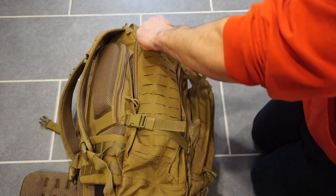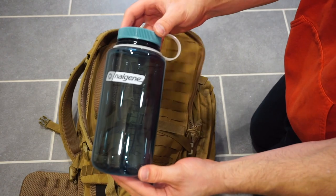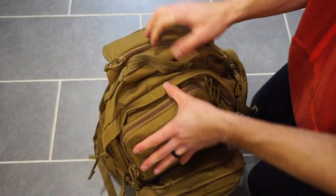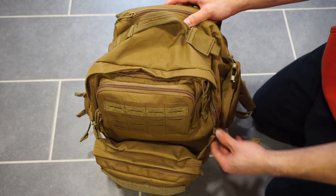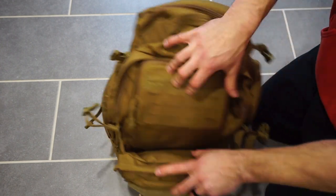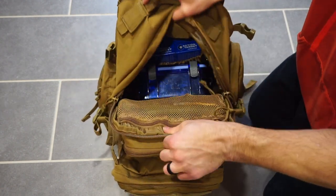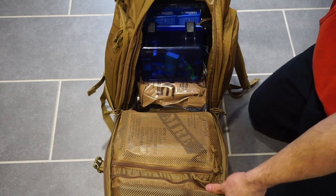On the opposite side, I have the Nalgene water bottle. It's a really nice large water bottle. It's not filled with water at the moment — I kind of just completed this bag fully a couple of weeks ago and have yet to fill it, but I do plan on keeping it ready to go. We can clip off these side clips, which reveals an accessory pocket that you can put a helmet in, as they market it on their website, or a couple of other things.